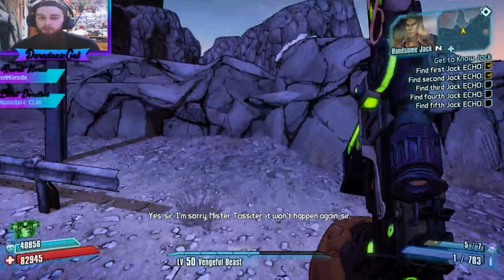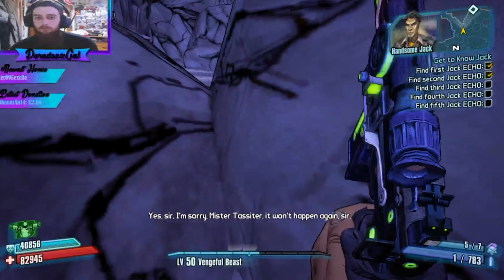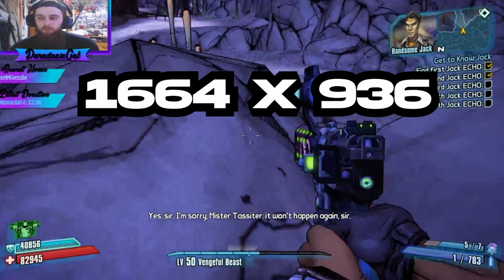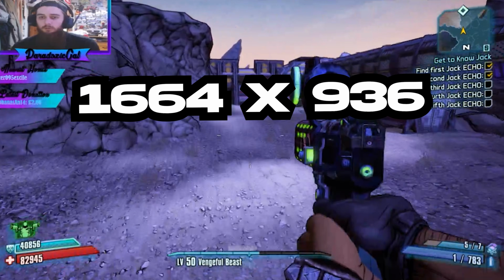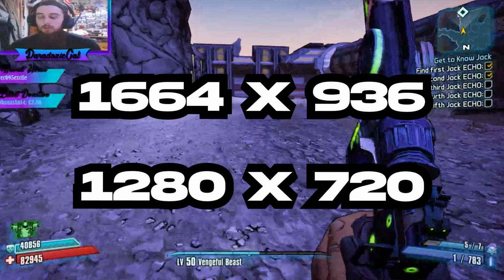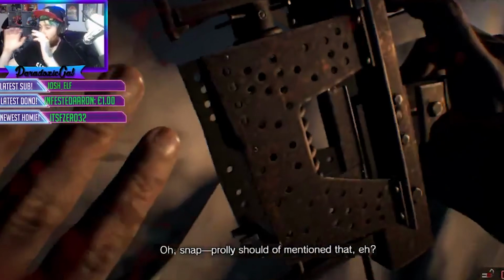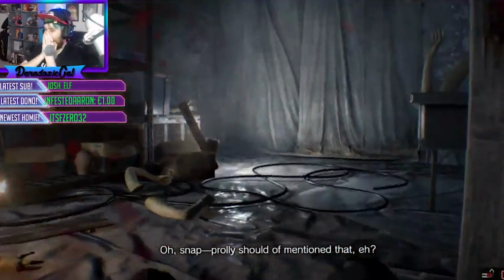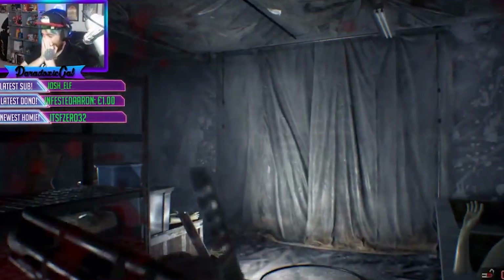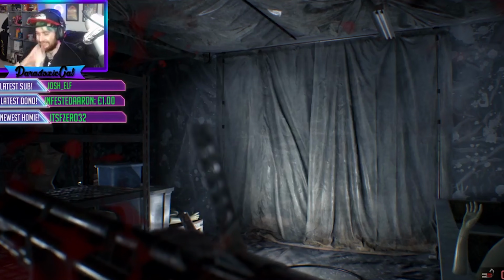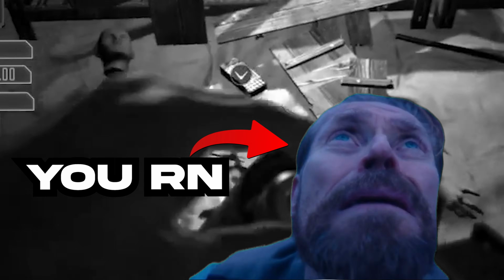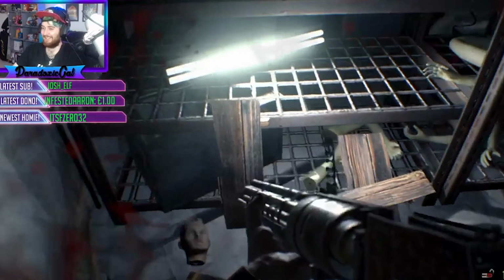Most small streamers should not be streaming realistically at 1080p here. Instead, set your output resolution to 1664 by 936 or even 1280 by 720, which is what I normally do. And here's why. Viewers are going to care far more about a smooth stream than they do about the pixel count on the screen. A smooth 720p stream looks a lot better than a stuttery or choppy 1080p stream every single time. And I know there's going to be people out there that have that resistance immediately in your head. You're going to be like, 720p, no, that's so old school, that's gross. No, it's still HD.